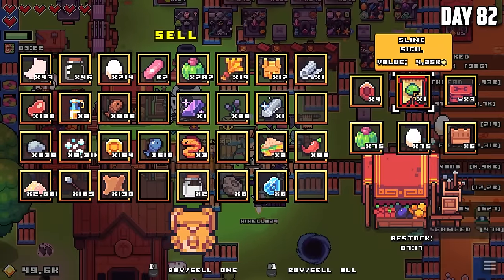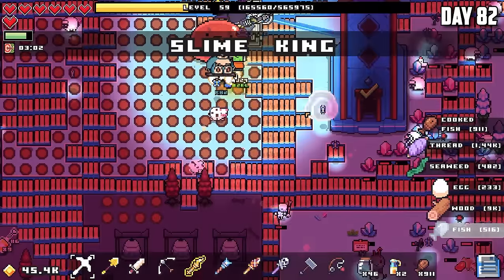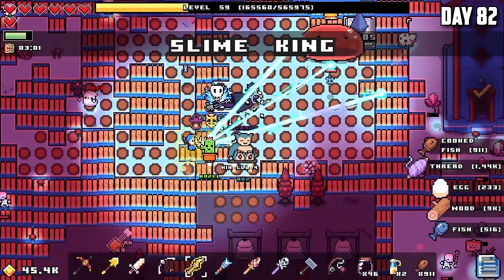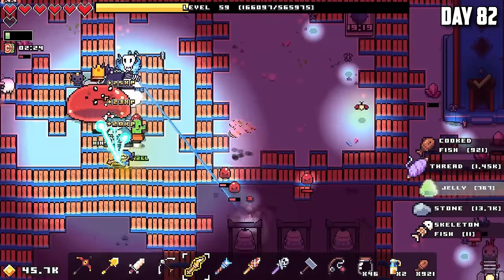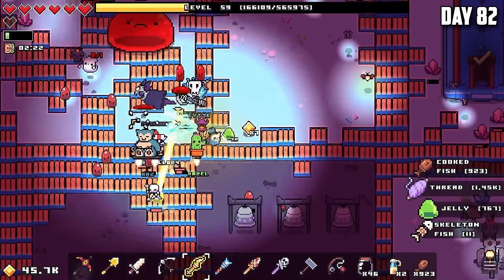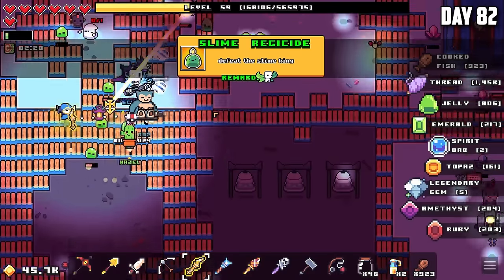While checking the markets, I spotted a slime sigil and then placed it down. The slime boss was much easier than the skeleton and once again dropped 4 spirit orbs. Angry slime! He's way easier.